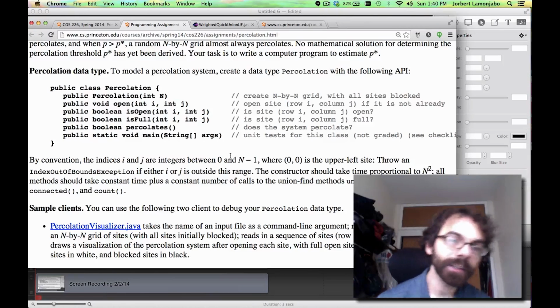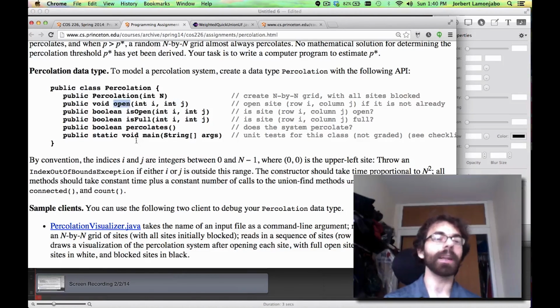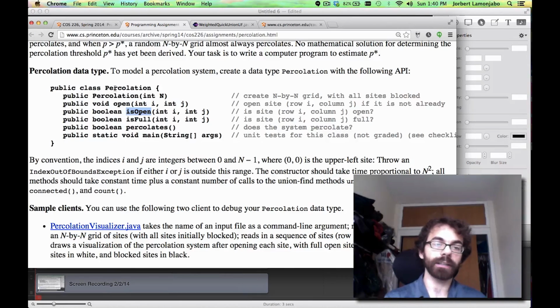You can think of percolation as a sort of weird accountant. We can give it commands, our accountant, and say, I want you to open 3, 5. And percolation will need to keep track of the information that in row 3, column 5, that site should be considered open for the purposes of all the questions that might come up. The most obvious type of question that we might ask percolation is, is a site open? And what I meant by accountant is you get to decide how the percolation class is going to keep track of information.